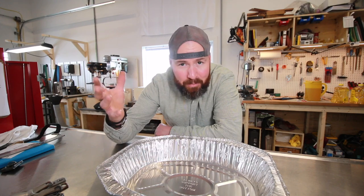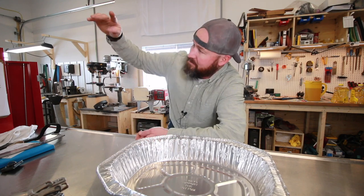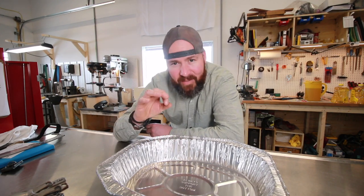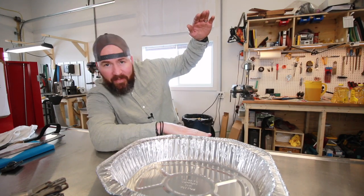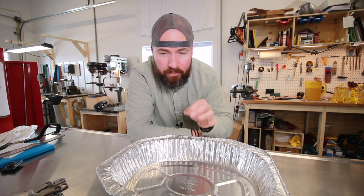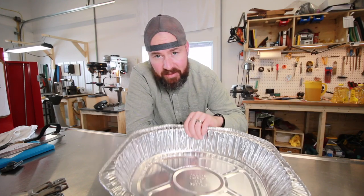Before, when I was doing bigger blades, I had a steel pipe that I welded a bottom plate onto, and it was like that. But I think I left that outside, and right now it's probably under about that much snow. So we're gonna give this a try. Hopefully this works. I'm pretty sure we'll get a really, really good heat treat on this. Just using this.